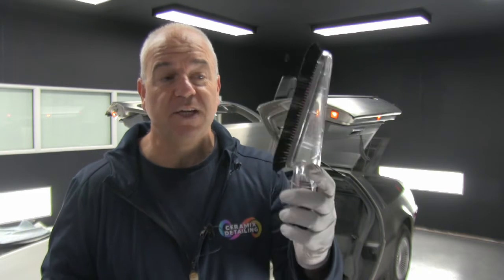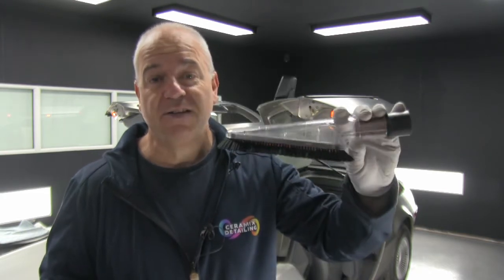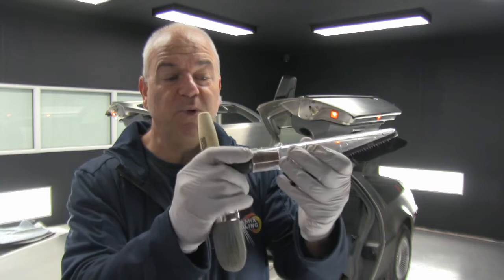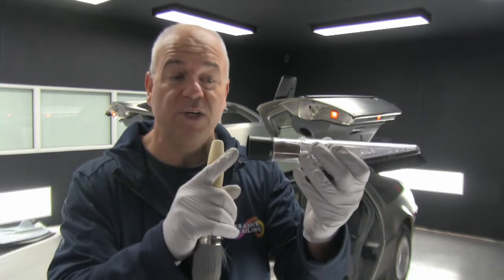The second thing is on these low center of gravity sports cars, the seating is actually really close to the floor. In order for us to be confident that we've cleaned the underside of the seat without having to remove the seat, we use this particular device, which is basically a Dyson vacuum cleaner fitment. But because we don't use Dysons, we use an adapter on the end, which allows it to fit the particular vacuum cleaner that we've got.